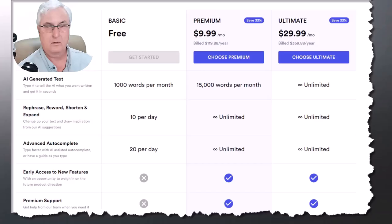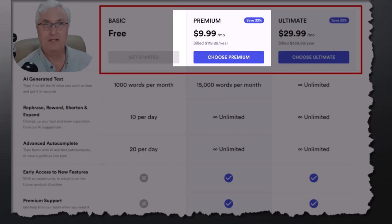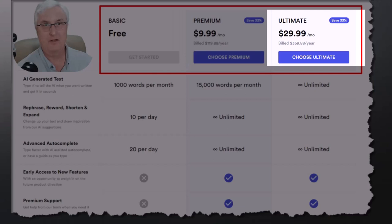So this is the pricing of Compose AI. If we look at the top, you'll see there's three tiers. There is, of course, the free and basic tier, which I have and am using. You have the premium tier, which is $120 a year or roughly $10 a month. Or you have the ultimate version tier, which is $360 a year or about $30 a month.